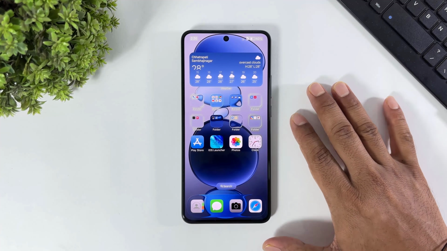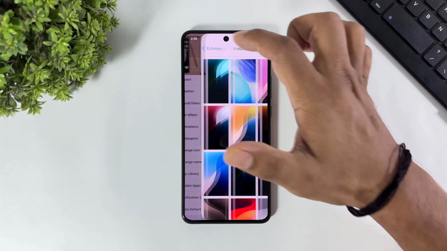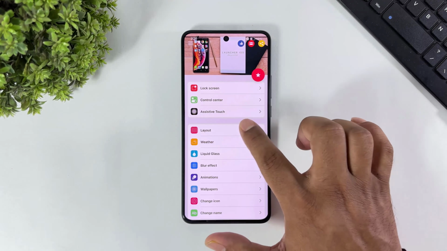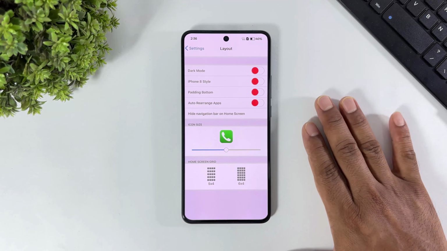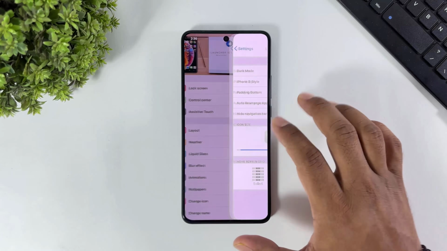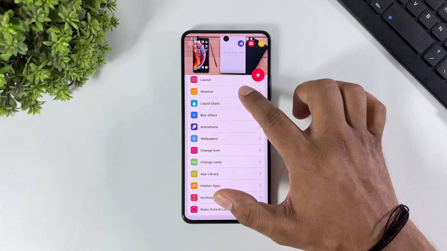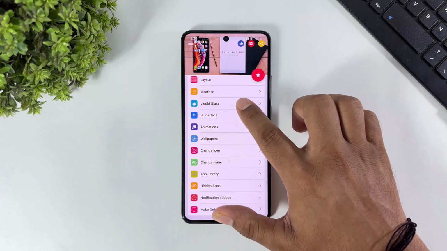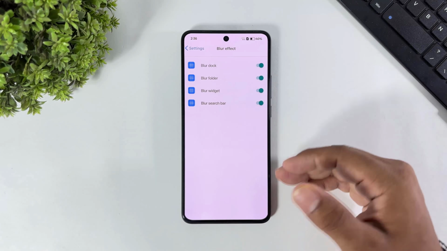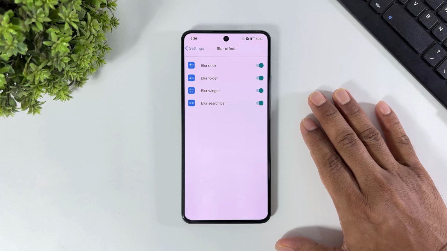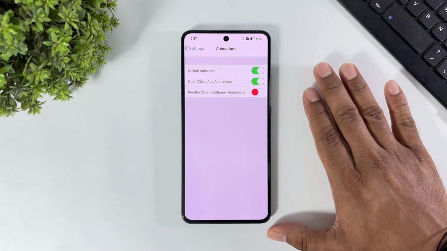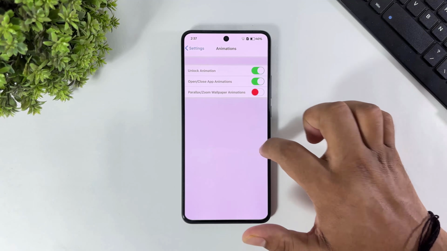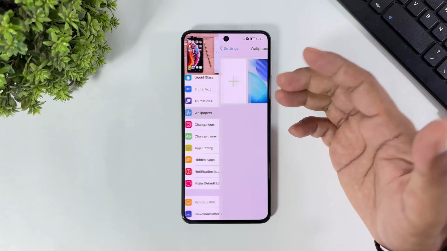Now let me show you the launcher's complete settings. So first layout, you can also set layout and icon size, weather, liquid glass effect. Guys, make sure all blur effects are enabled, and animations, wallpapers.